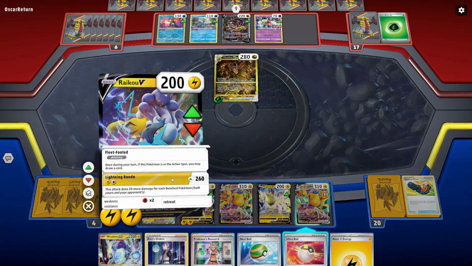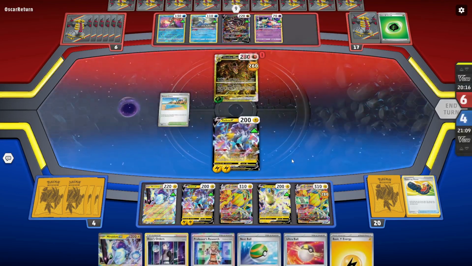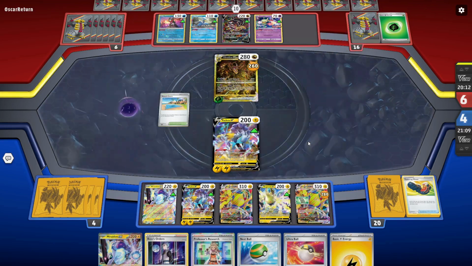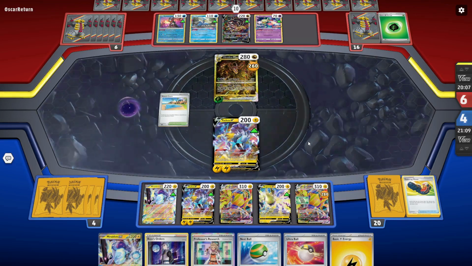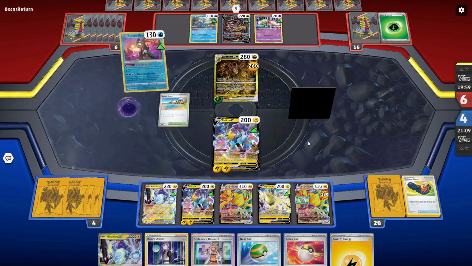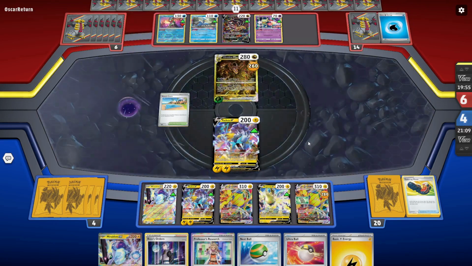So definitely, if you play this deck and you do play the 3 Regieleki VMAX and you have a situation where you can get 3 out, just because you need some damage output and you're kind of focusing on Raikou or whatever you might be doing, definitely take it. Right here, I definitely regret that. So I am 20 short from knocking him out, and this is where Baby Regieleki would kind of come into play. I think that card would be very good in this deck. Something I'm definitely going to be trying out.